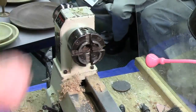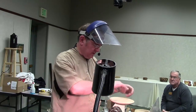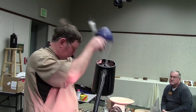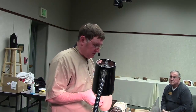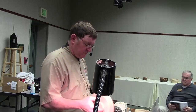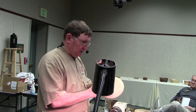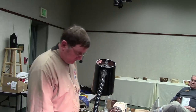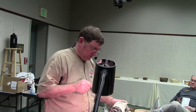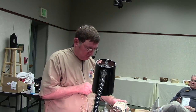That's a bit of a small bottom for this plate to sit on, isn't it? Put something to eat on that, you'll flip it. Well, you got to take that off. If you have a vacuum chuck, you can pull that up on the vacuum, and how to secure it, you can take care of the tenon, do any other dressing up you want on the bottom of the plate. I don't have a vacuum chuck, but I have another device.